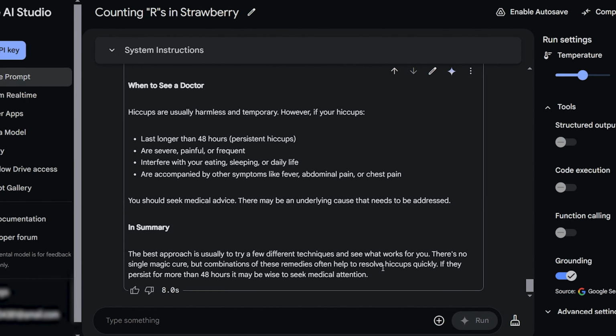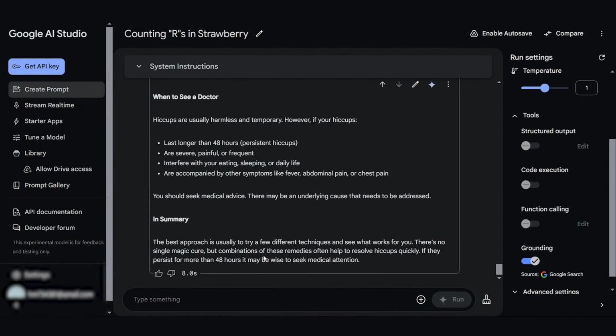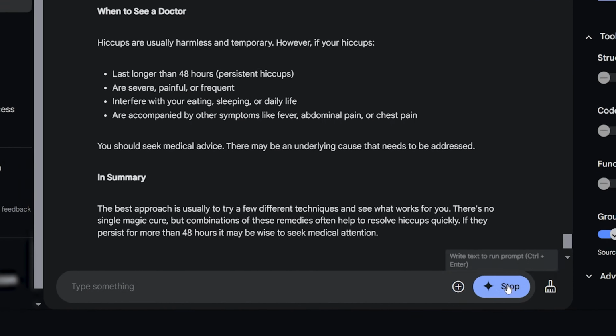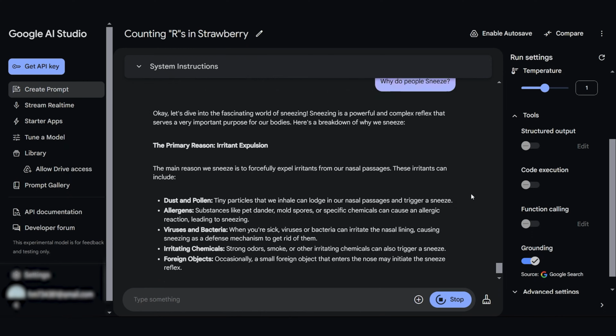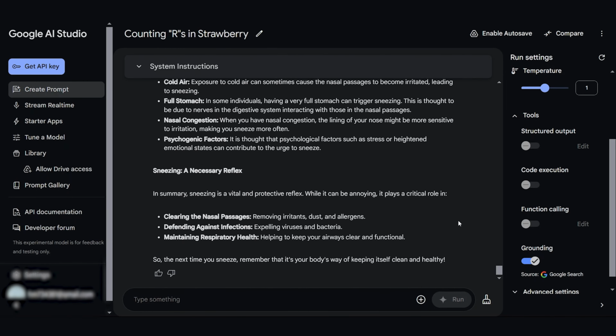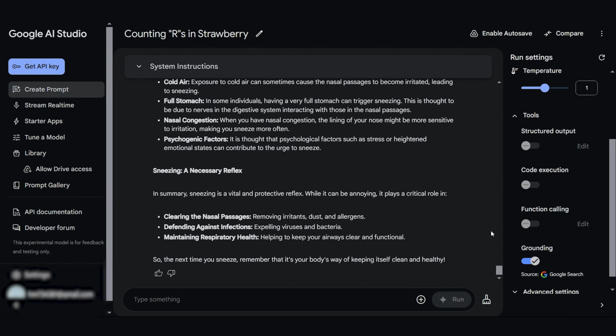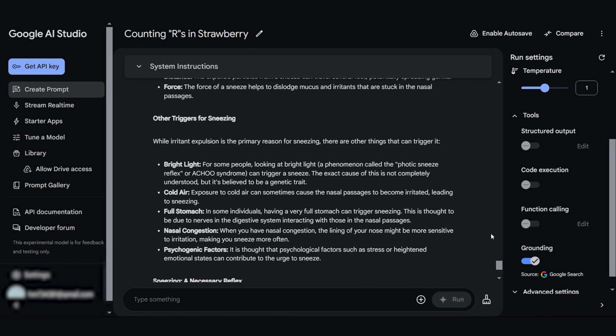It gave a response, but no links appeared. Let's try again. Once more, no links. Keep in mind, though, that this is still experimental, so there might be some bugs.